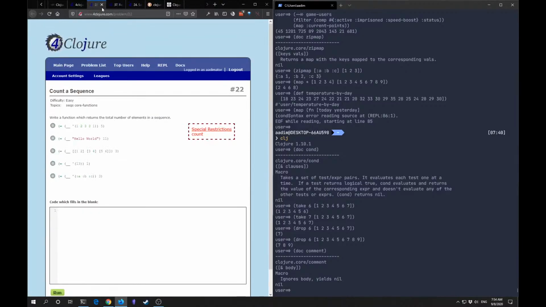No need to look at that. And then write a function which returns the total number of elements in a sequence. Special restrictions: count.